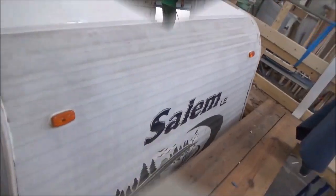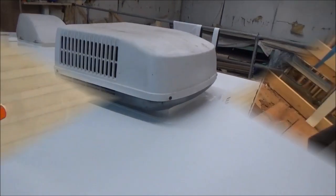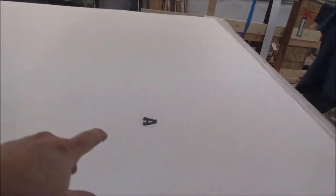Alright, this is our Salem. We're done. Got that A right there that we put. That was for the antenna. They're not going to replace it, but the last time we showed you, we were gluing it down. And this roof was pretty small. Didn't have very many curbs. We do have our curbs on here. This is our little Salem bumper pole. So the owner wanted to omit the antenna altogether, so what we did is just heat welded an A on there. Down the road, if someone ever wanted to put another antenna on there, they know where it goes.